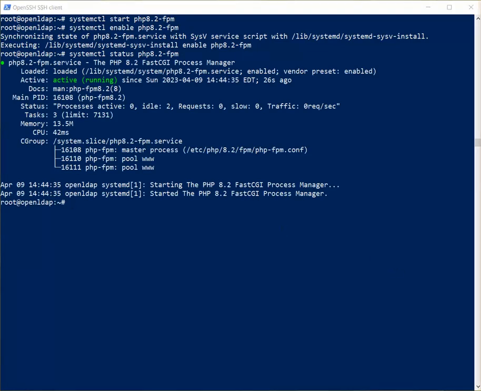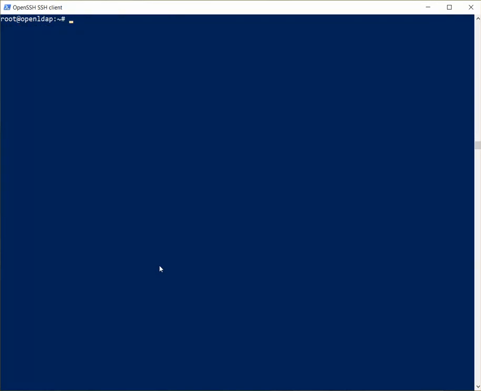After that, I think time comes to actually configure the main Nginx config file. So we're gonna put that config file in /etc/nginx/sites-available. We're gonna call it openldap.conf.